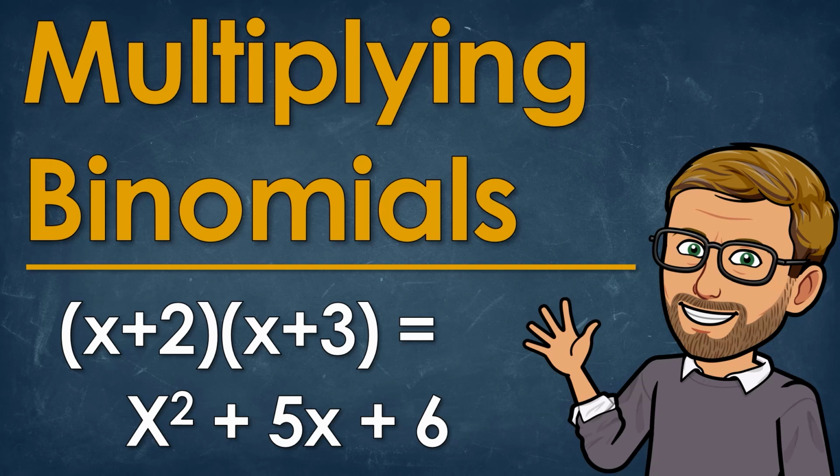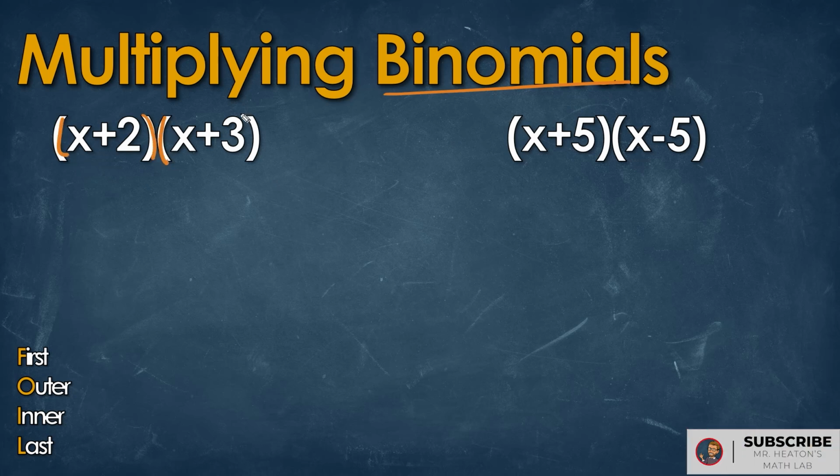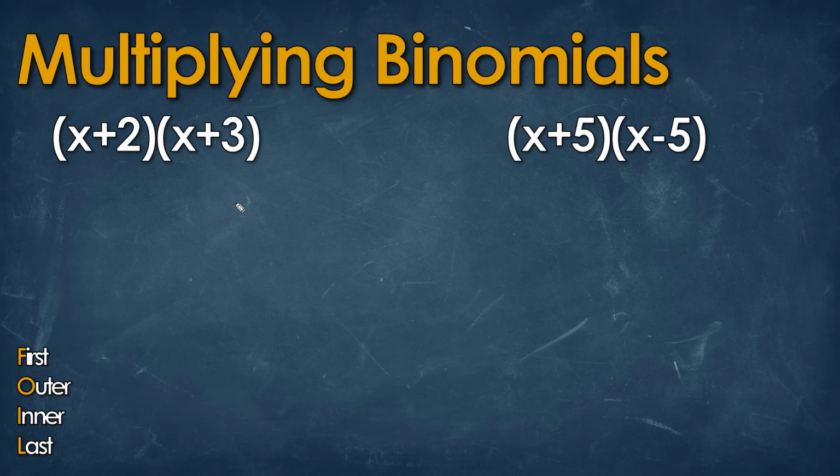In this video, we're going to learn how to multiply out binomials. We're going to start by looking at binomials. Now, a binomial is this item, or these two items that are in parentheses. We have this one and then this one. And so what we need to do is multiply these out, because in between the parentheses, there is an imaginary multiplication sign right there.